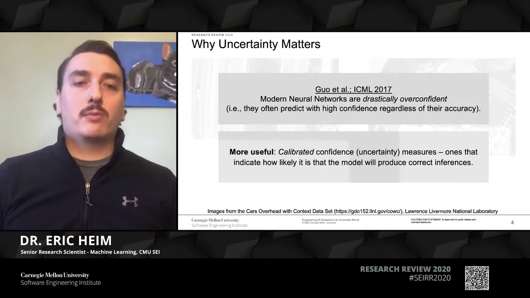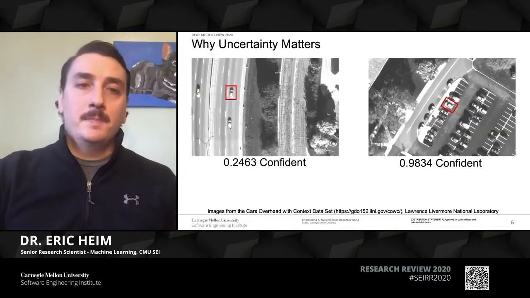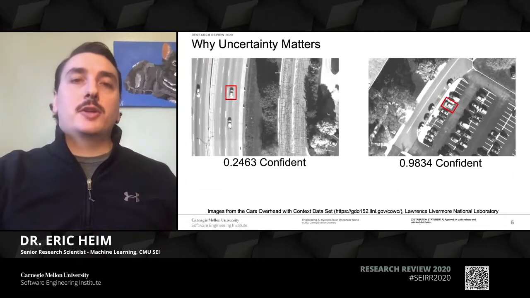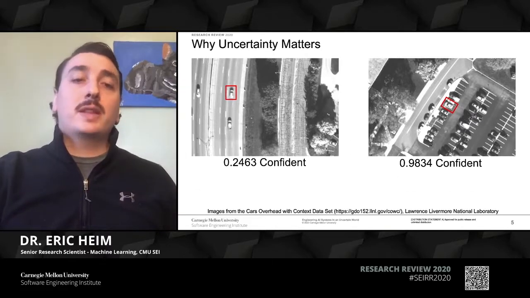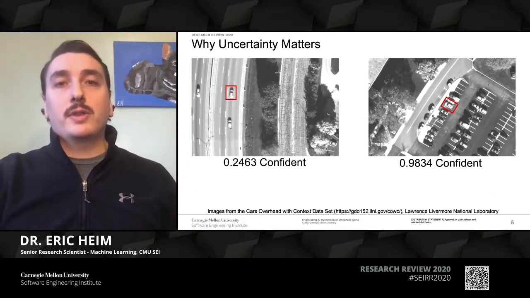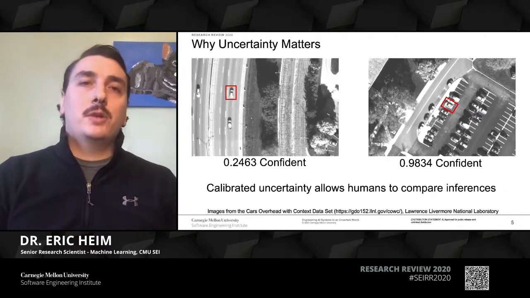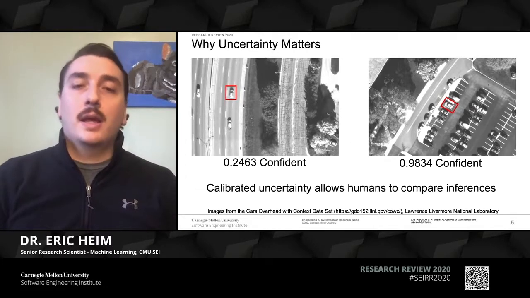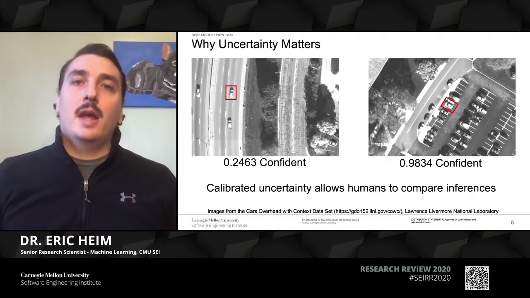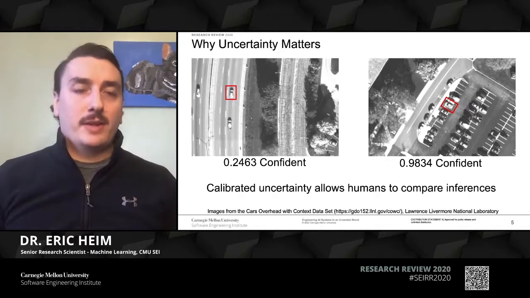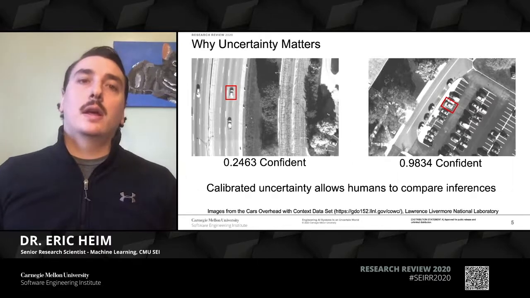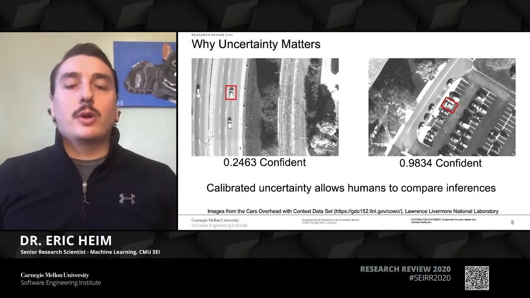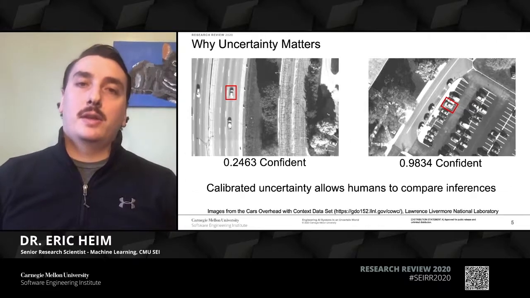These are estimates that roughly indicate how likely the model is to be successful in its inferences. So instead of the confidence predictions we had before, if we had the ones here, what you'll see is that the one on the left is actually considerably less confident than the prediction on the right. What this allows a human, an analyst in this case, to do is compare these inferences and then make assessments about which ones they should eventually take action on. So if the intelligence analyst wanted to dedicate resources to one of these two things to find this car, the one on the right is probably more likely, and the analyst can do so with more confidence.